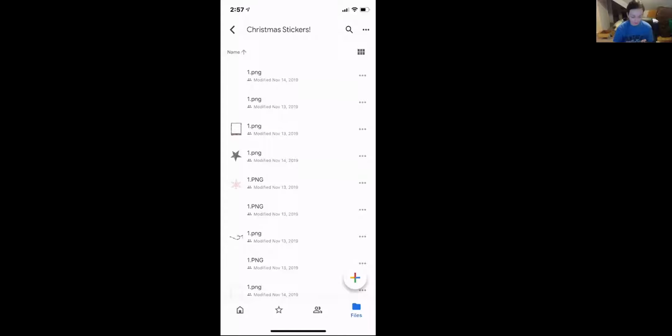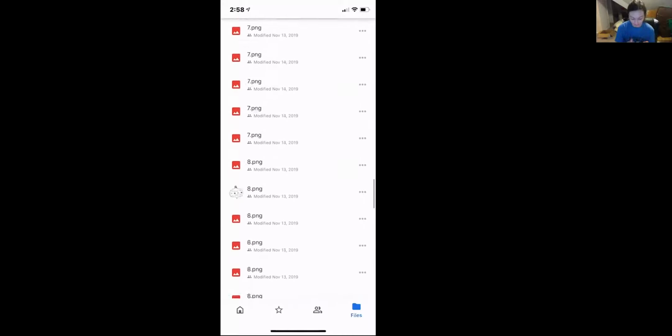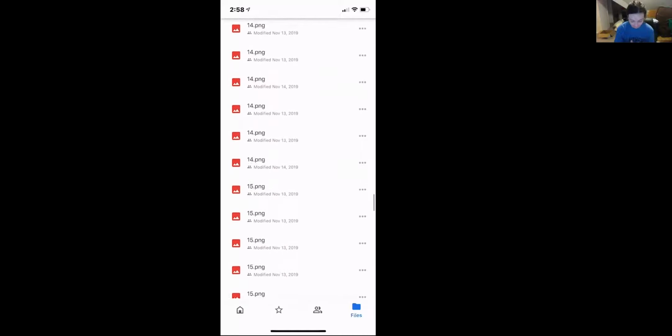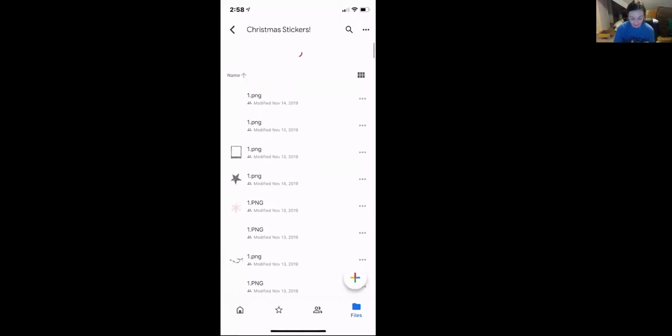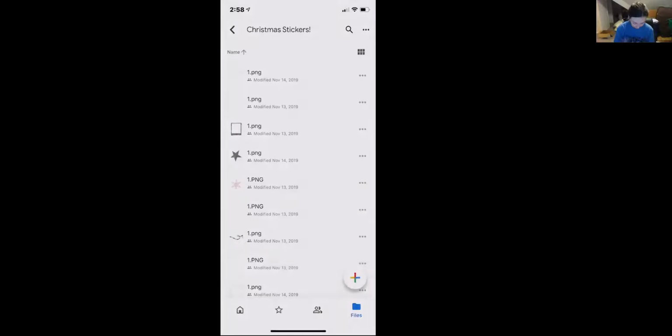Cool. So I'm just going to show you guys quick how to save pictures from my Google Drive of stickers, and then how to import fonts into Over and how to use them for your Instagram. So we're just going to pick the top one. It does take a crap ton of time to download all of these. I'm fully aware, but I had to do the exact same thing. And unfortunately, I don't think there's a way to download all, but it's just the way you have to do it.